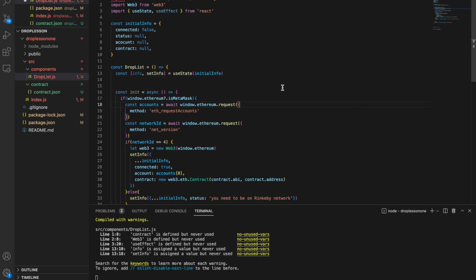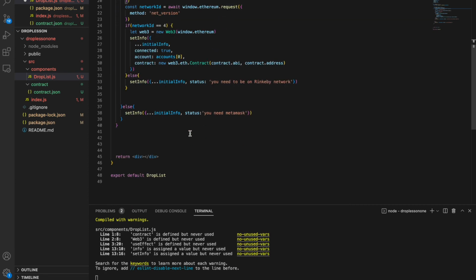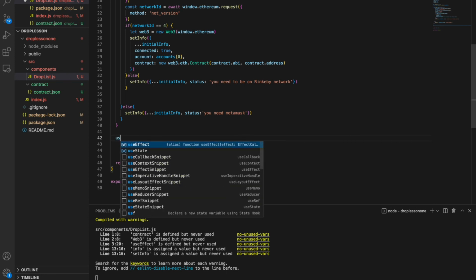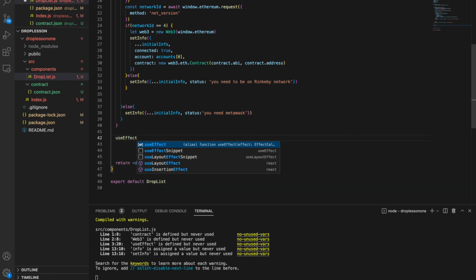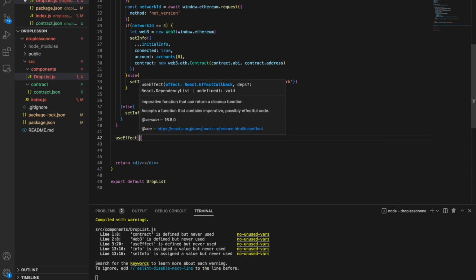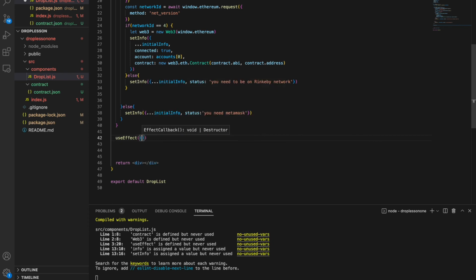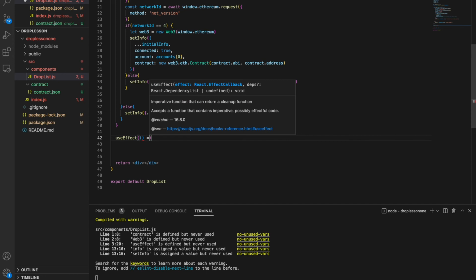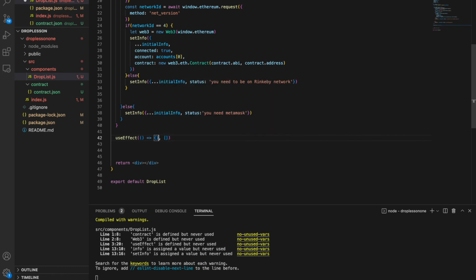Once we open the website, we want the first thing to do to be initiating this init function. That's why we need to use the so-called useEffect hook. So type in useEffect, and it's written this way.